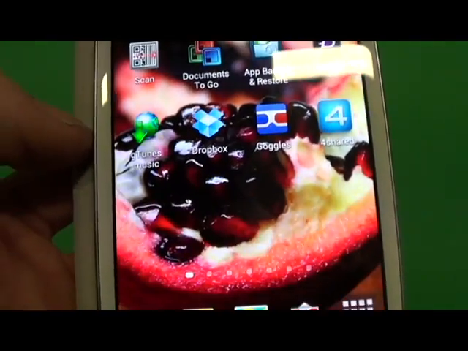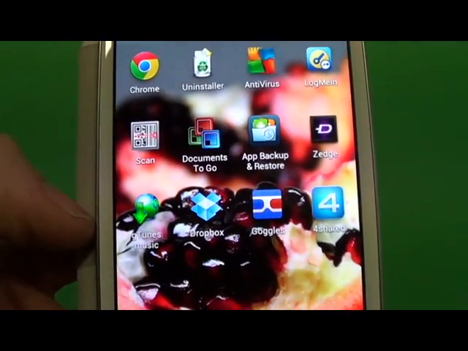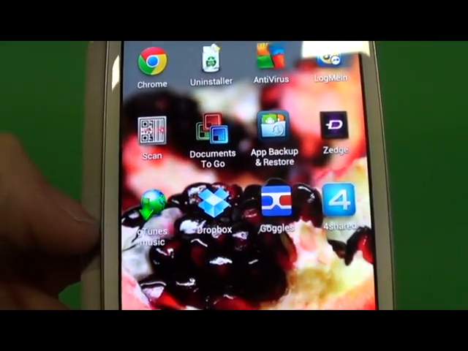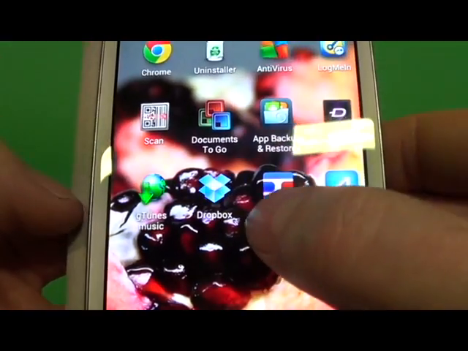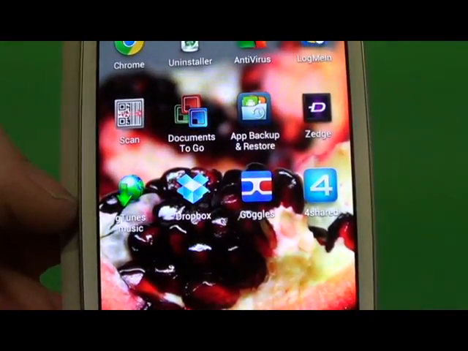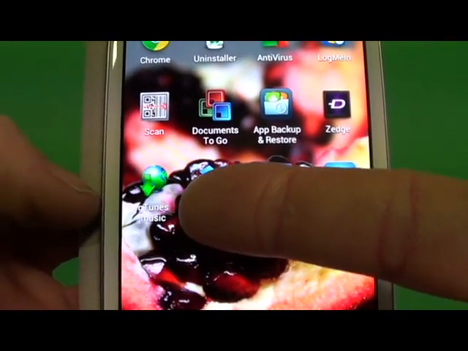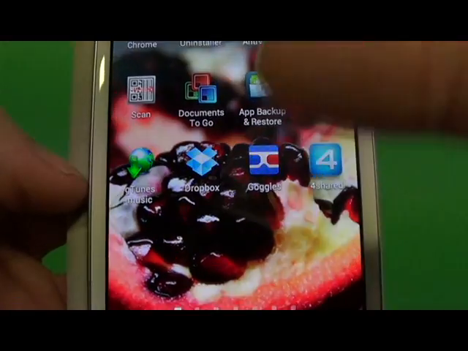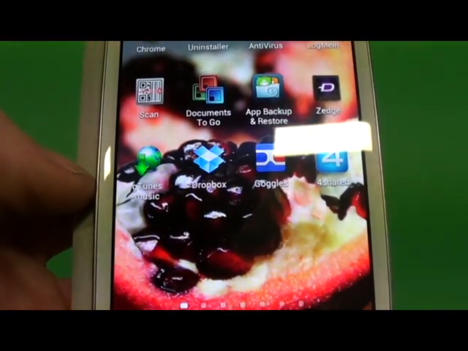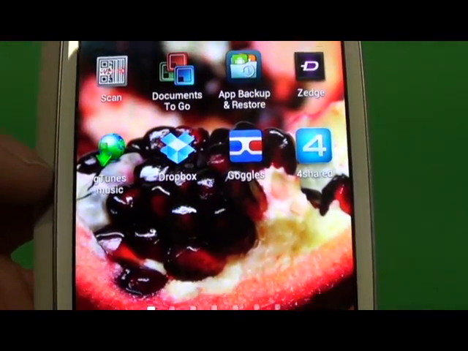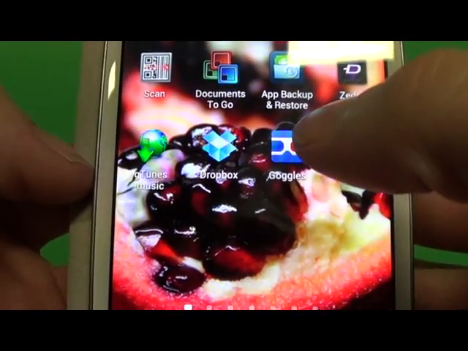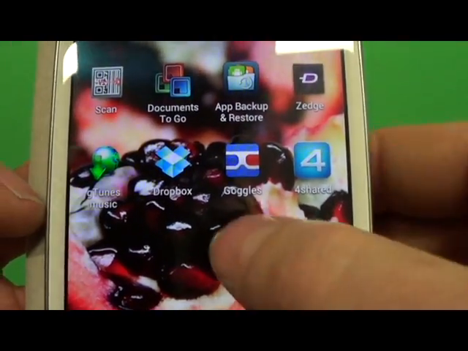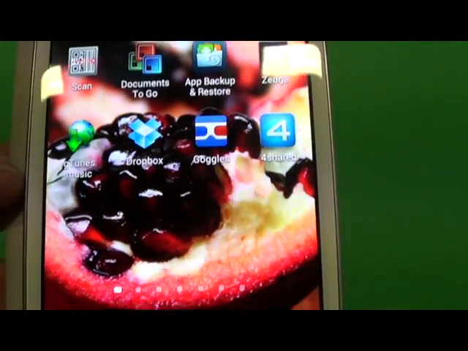App Backup and Restore so I don't lose any information if my phone breaks or I transfer phones. All I have to do is download this app and restore it from my SD card. Super easy, super quick. Don't have to mess with any settings or anything like that. Zedge for any kind of ringtones or notification tones that I want. G-Tunes to get all the free music I want. Dropbox to share and store any kind of documents, pictures I want, and access them through any computer that I'm at at the time. Of course, Google Goggles to get any information over anything that I want right away from anywhere.